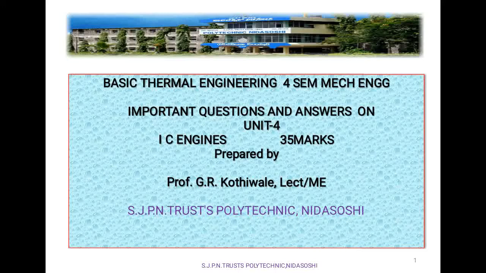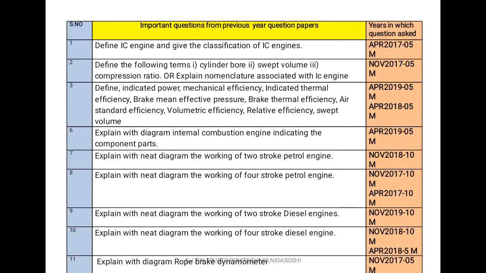Friends, welcome you all to the revision classes on IC engine, unit number 4 of the subject Basic Thermal Engineering for mechanical engineering. The unit carries 35 marks. In this unit, the theory will be for 20 marks and 15 marks will be for the problems. We will see some of the important questions on this unit.